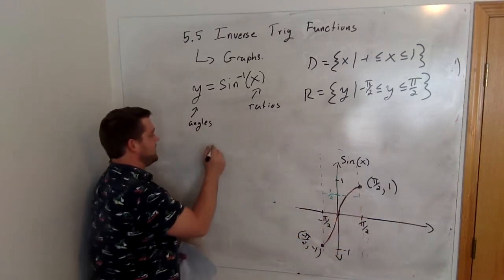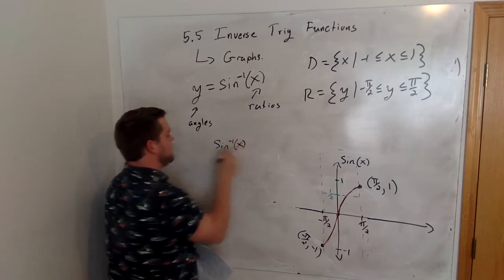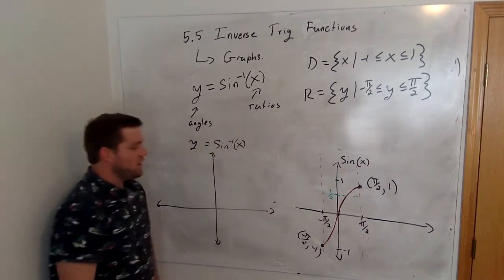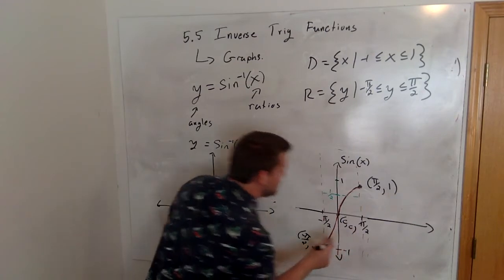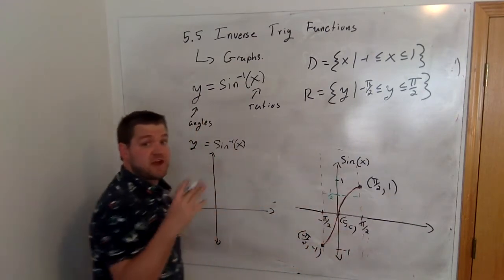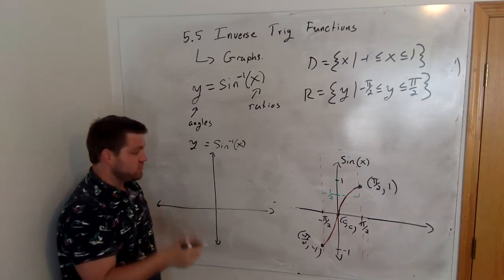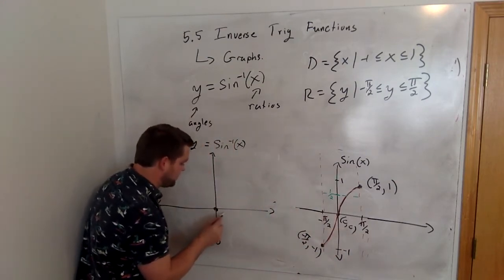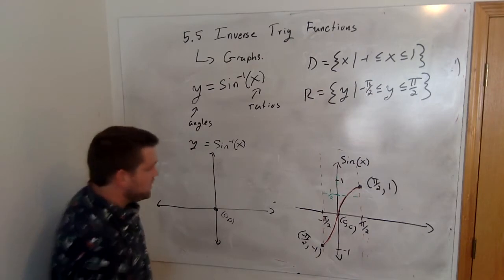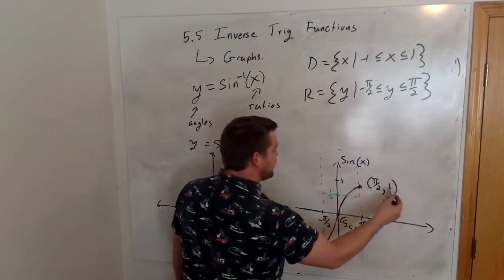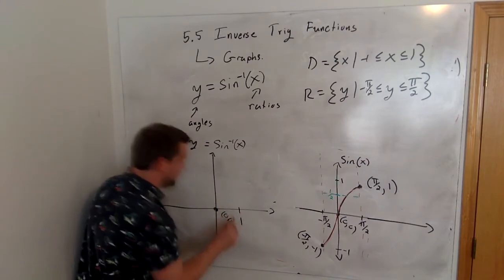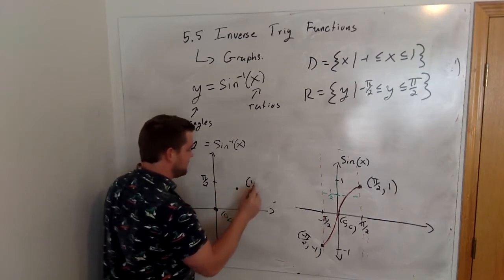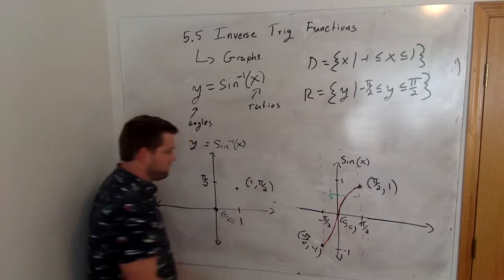So here we'll graph sine inverse of x. Well, recall how inverses work. Remember, since an inverse maps me from my range to my domain, the x and y values switch. So if 0, 0 is on sine of x, then 0, 0 will also be on sine inverse of x. So 0, 0 will still be here. Since pi over 2 and 1 is on sine, then 1 and pi over 2 will be on sine inverse.